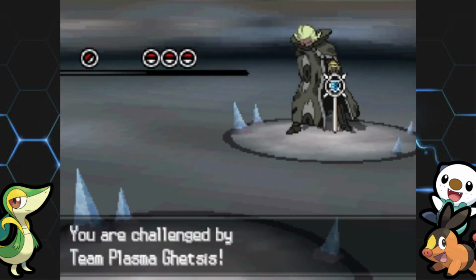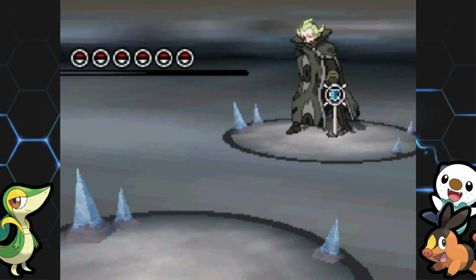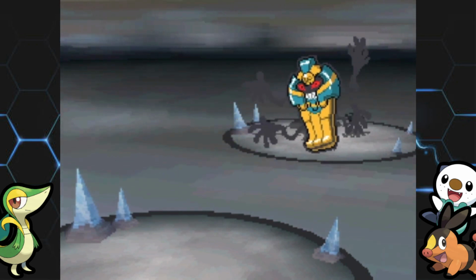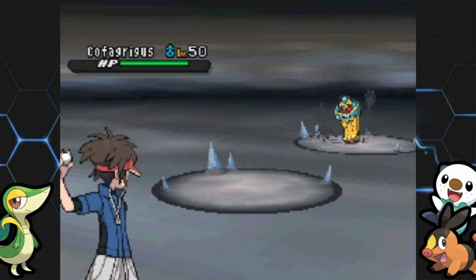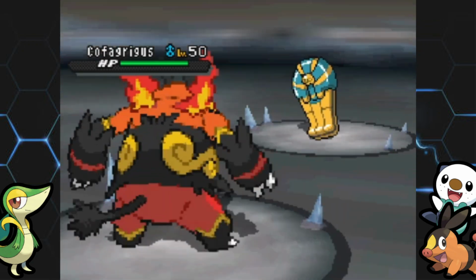You know, we thought we finished them off 2 years ago in Black and White. No, sir. And hey, I mean, there's been talks about a Black and White 3 or some sort of Black 2, White 2 sequel coming out soon in 2024 or 2025. So maybe this still isn't the end to Team Plasma.